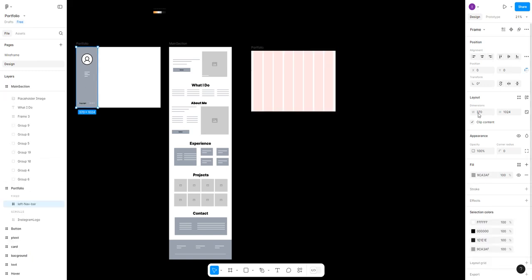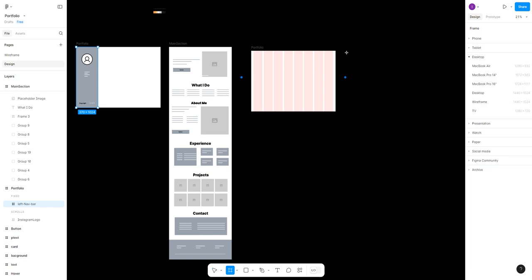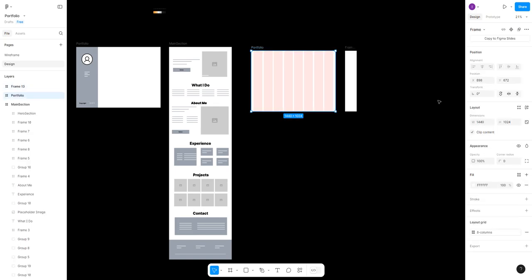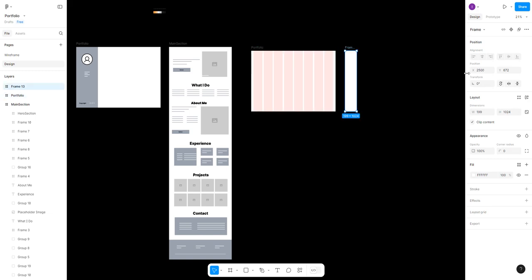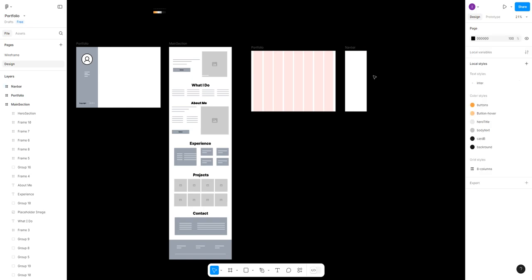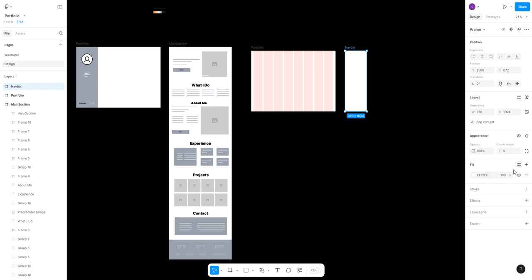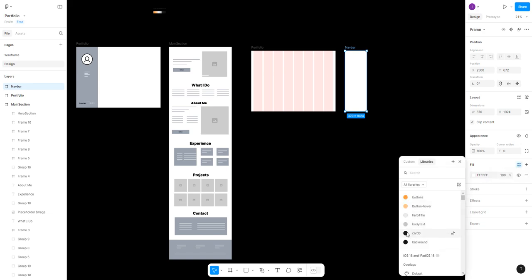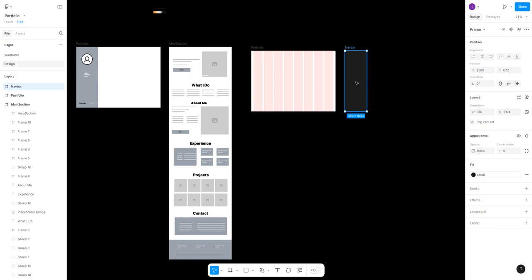So the navigation frame is taking about 370 of the entire width. So we're going to select another frame of the same height. Height is going to be 1024. Then the width, we're going to make it 370. I will rename this as the nav bar. Then from the global colors, we give it this background of our card's color. So this will stay by the left.